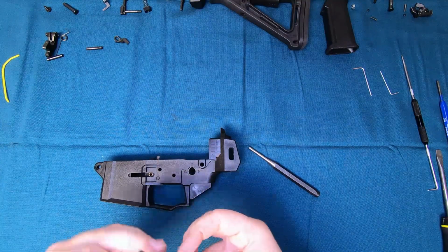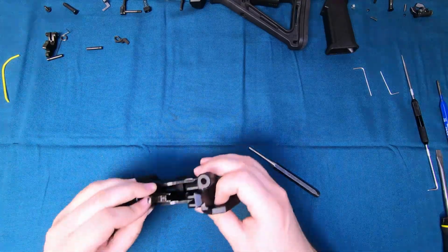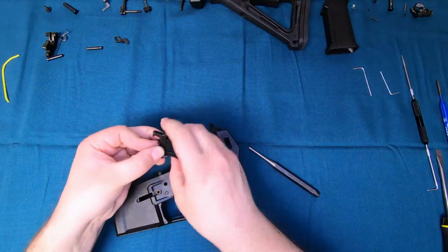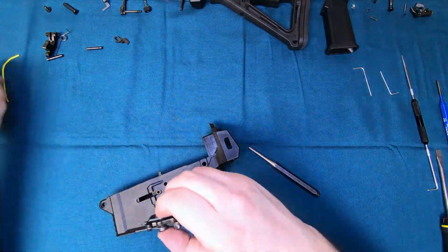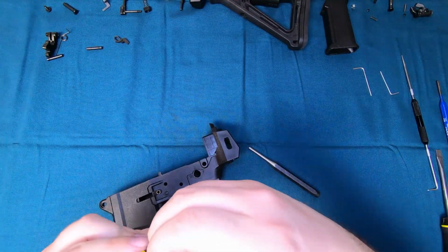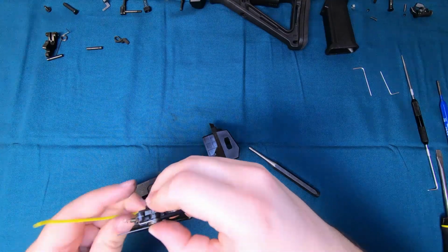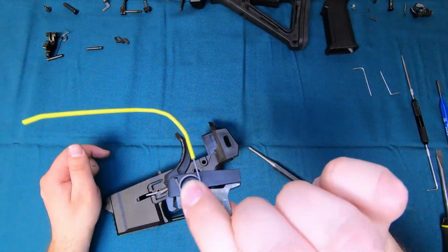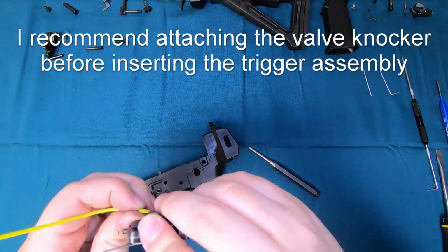Okay, so now it is the hard part. Let's get this guy in here without making a mess. And actually, I would say go ahead and at this point install the little pipe here. So we can have this setup going on now. Because this is the strongest spring, and it's just a massive pain to try to get it lined up.